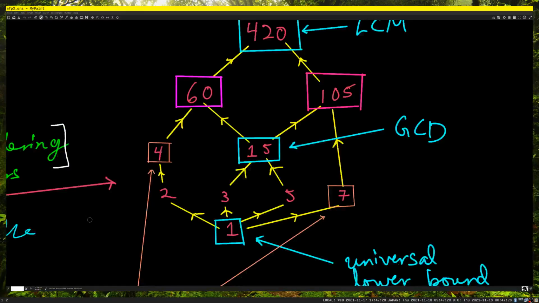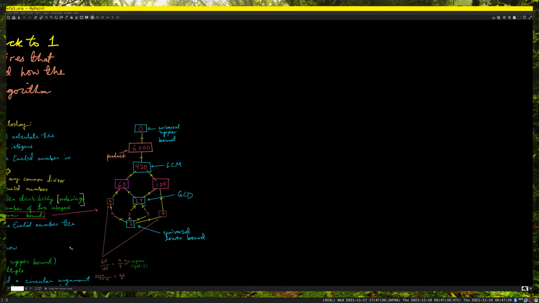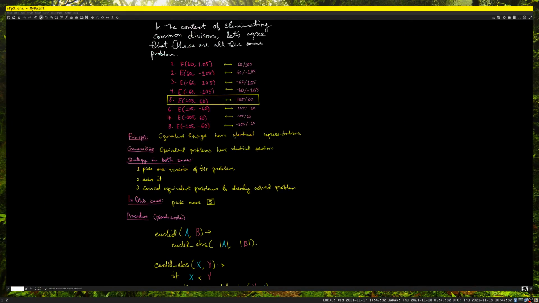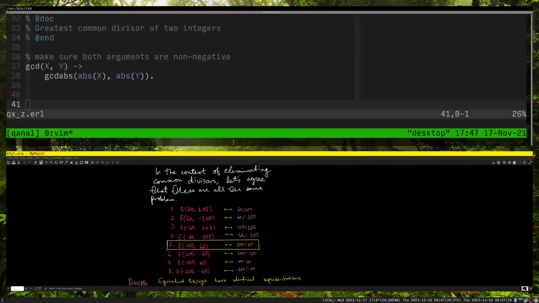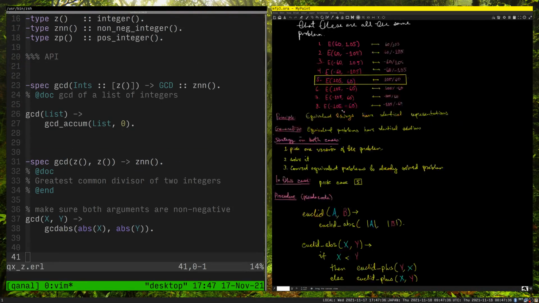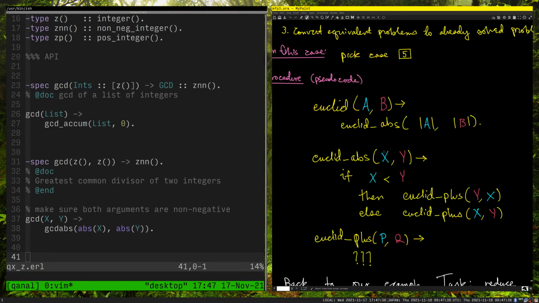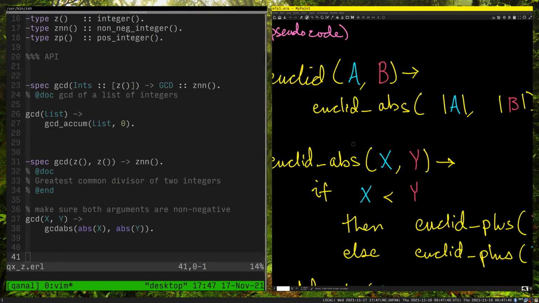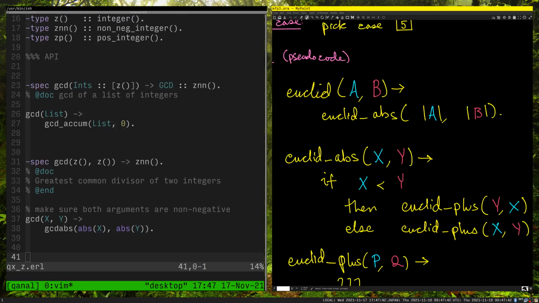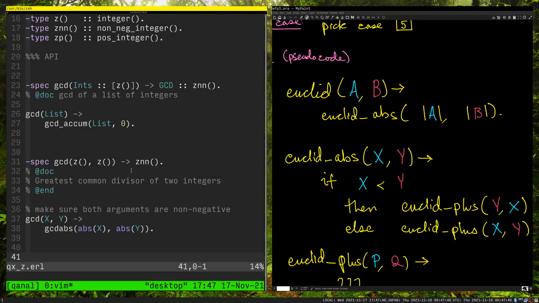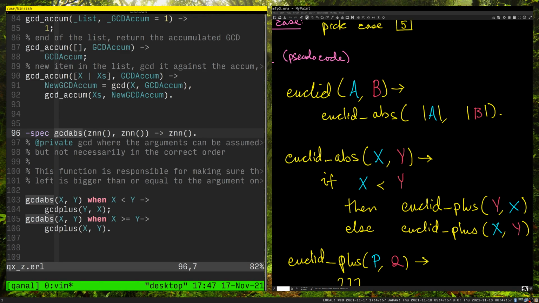So remember our pseudocode procedure. Maybe I should put these two on the same screen. Can I do that? Okay. Remember how, so here's our basic pseudocode. So first thing we were going to do, take the Euclid number of a and b and say, well, we want both arguments to be non-negative. So that's all that GCD does for now. It says we want to take the absolute value of both arguments and pass the buck to this function GCD abs. So let's find this.